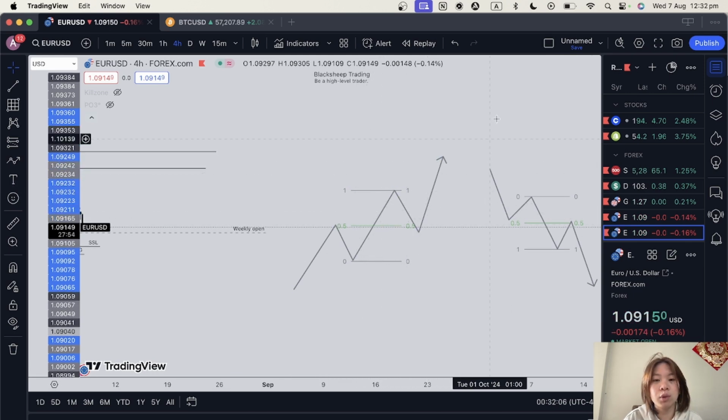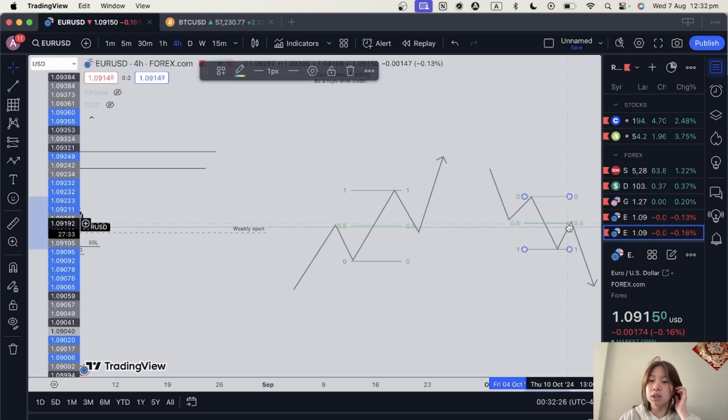So when it's going upwards, you want it to be in a discount because you want to buy. When it is in an uptrend, you're looking for buys, and when you're buying, you want to buy in a discount because you want it to be cheap. And when you're selling, you want to sell in a premium because you want it to be expensive. You sell so that it goes to that discounted price and then you can buy it back. That is how it works in terms of equilibrium. So you want to measure like that.